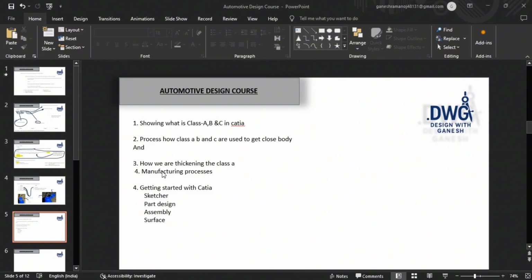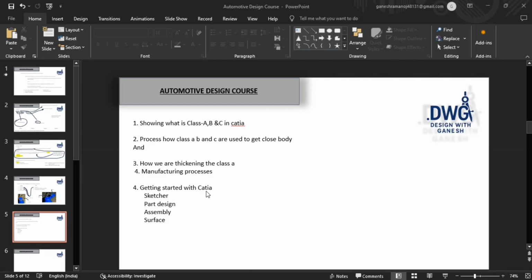Okay, the manufacturing process consists of manufacturing of plastic parts, manufacturing of sheet metal parts, and the tooling access, all of which are covered in the manufacturing process. That is a huge topic that I will discuss later. So let's talk more about Catia.